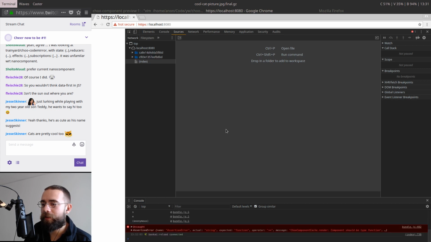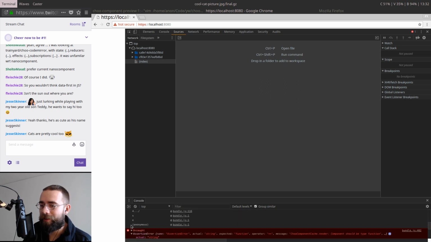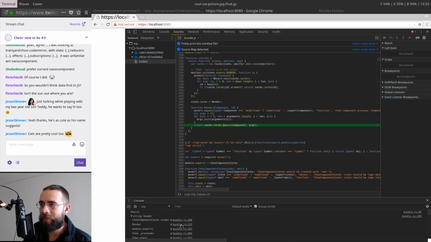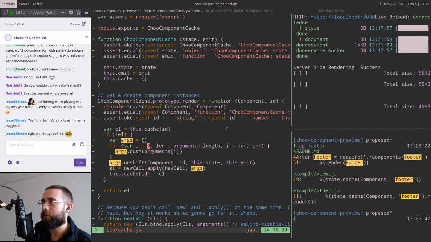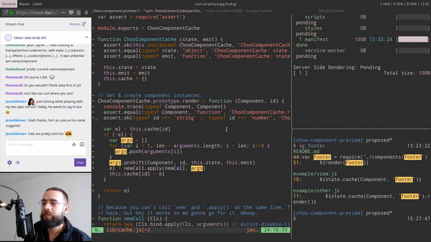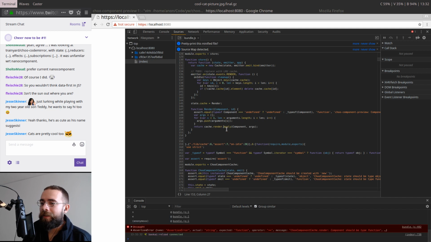A different bug, I think. Assertion error. String expected something uncaught. Okay, stack trace. No stack trace. Stack trace. Render. Oh, that's still a 1. Oh, okay. We need to reboot our server. There we go. And now, oh, what? Did we just mess up? Okay, I guess we messed up.